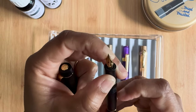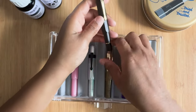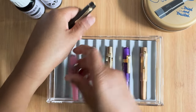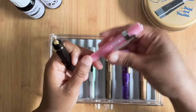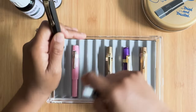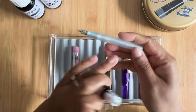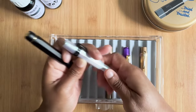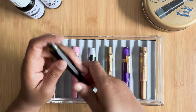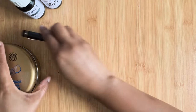And I ended up getting a broad because that was all they had left. I do think I have a couple of other broads. I will say it is very light. If I had to compare, it's not as light as my Kaweco Sport, but I guess I don't think I have a converter in this one, but there has to be a converter in this one. Yeah, there's a converter in here. And so with that weight, they seem pretty similar in weight. So let's put that away. Let's just keep this off to the side.